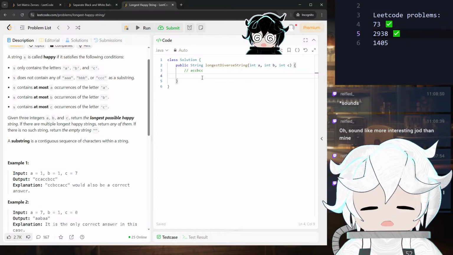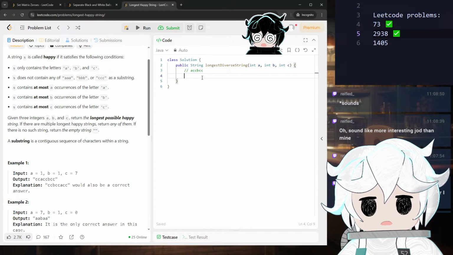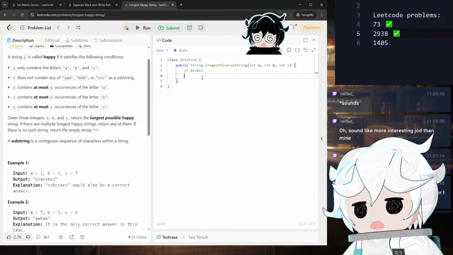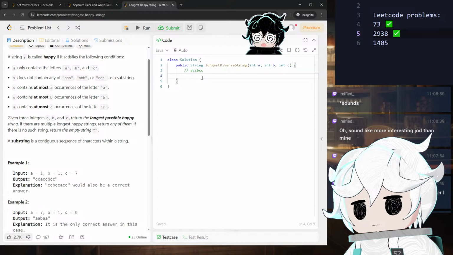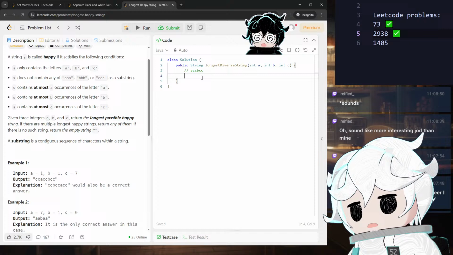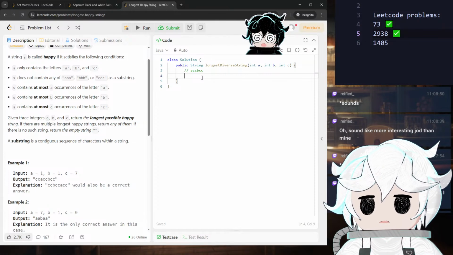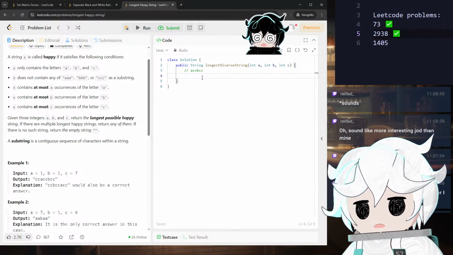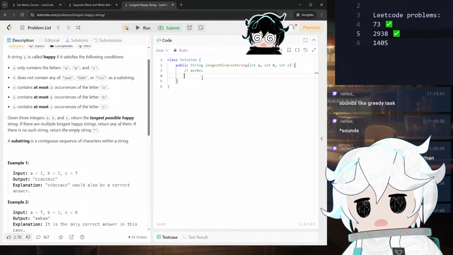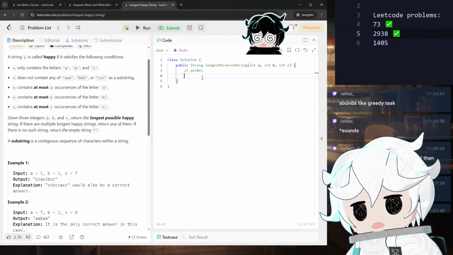So just track how many last A's, B's, and C's that you have in a row recently, and then for I all the way to the max possible string, for each letter, if its current count is greater than the other character counts, and it's not 2 in a row, then you add it in. You can also add it in if the other character counts are like 2 in a row too.